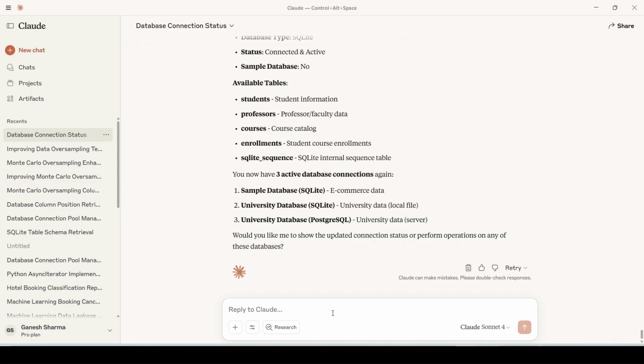So now we will give it a prompt to add a new product in the product table. So let's do that. Write, add a new product, and then we will provide the specification. Its name should be wireless mouse. Its description should be wireless mouse for gamers, and then its price is $39.99. Its category is electronics, and in stock there are 150 quantities of this gaming wireless mouse. So let's hit enter.